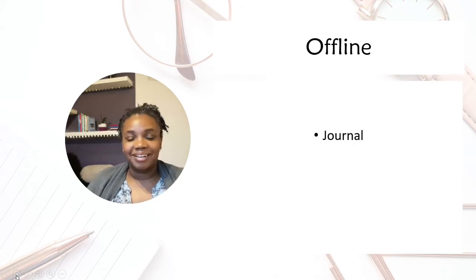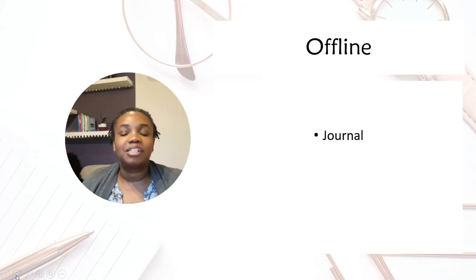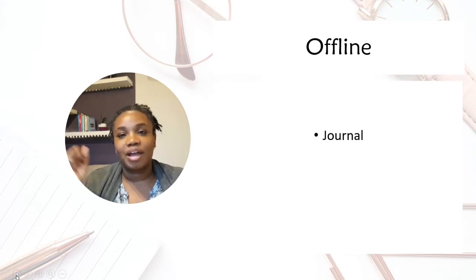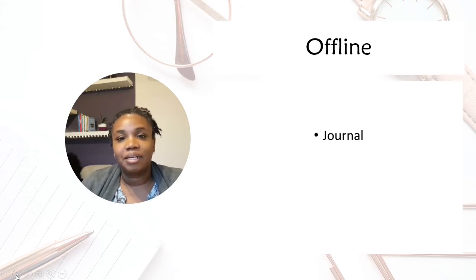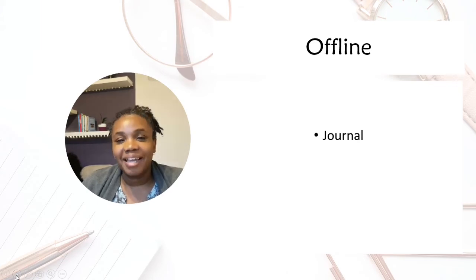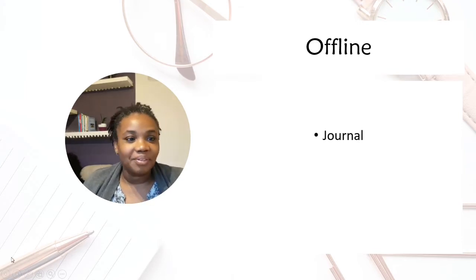And a lot of people ask me about this. Why does your journal have to be offline? Why can't you just write your journal in a Word document or something? Different parts of your brain are activated when you write with pen and paper, and your memory is better. It does a lot more for your English, for your language learning to write by hand. So go ahead and get a notebook and a pen, and if you're not doing it already, start writing a journal in English daily. Okay.